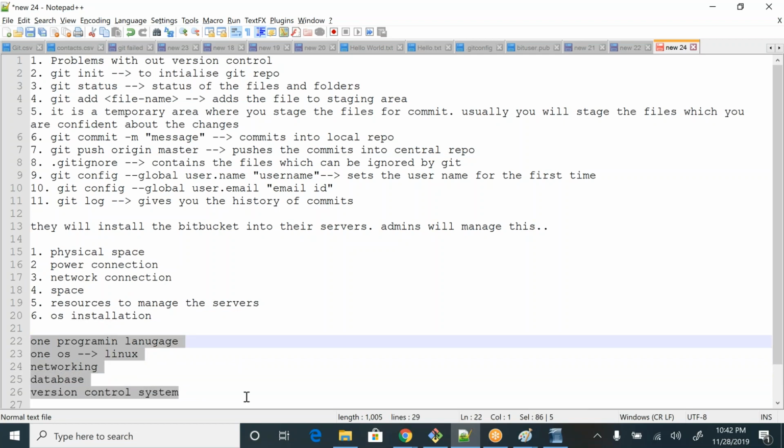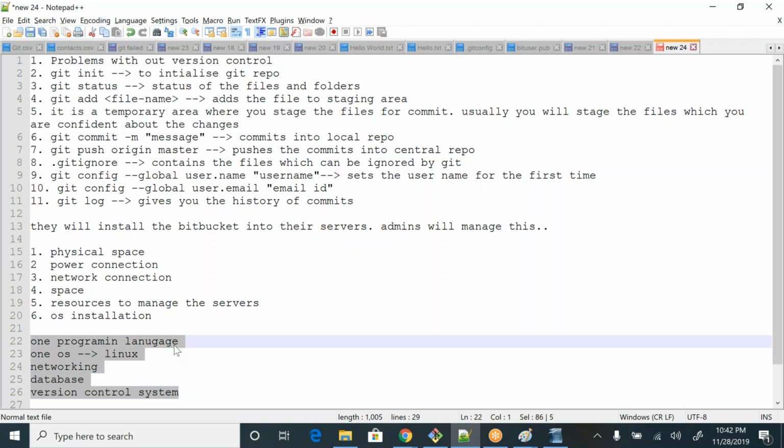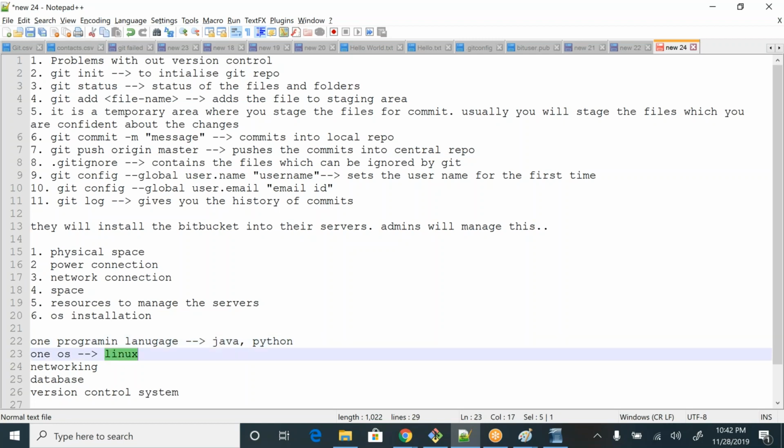Even 100 years from now, maybe in the year 3000 also, every software will be based on these things. Programming language: mostly companies are using Java, and nowadays Python, because of its advantages in data science and IoT. OS: most companies are using Linux.